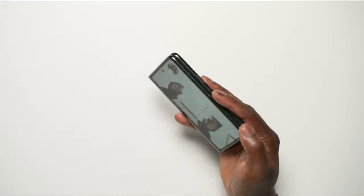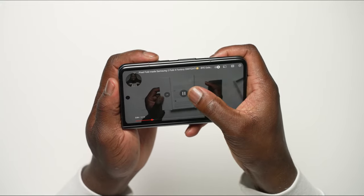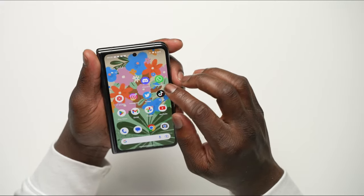Right, we're going to switch to the top down. Screens are softer than traditional screens, so avoid contact with sand, scrubs, fingernails, and sharp objects. Do not remove the pre-applied screen protector.